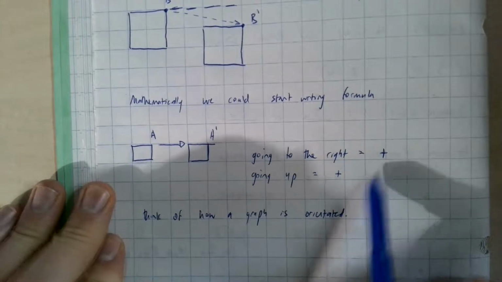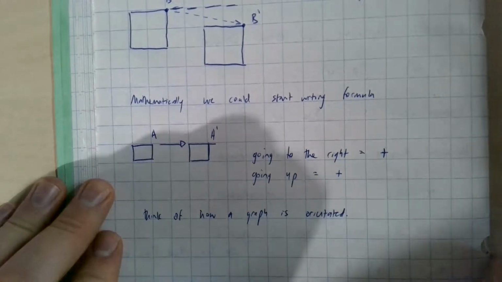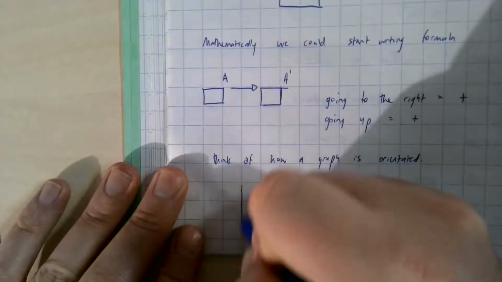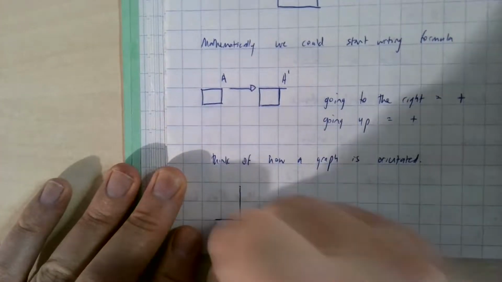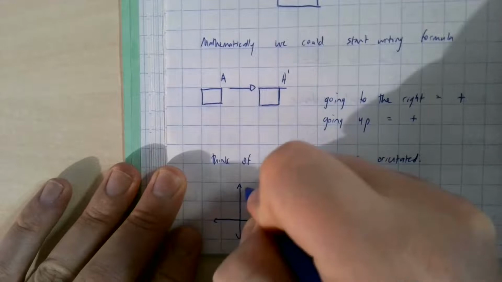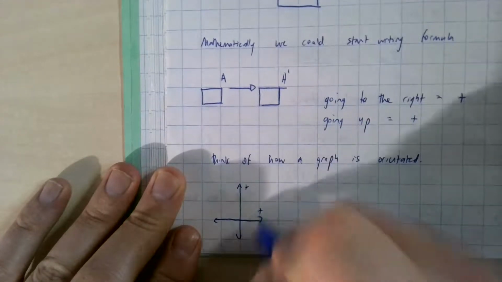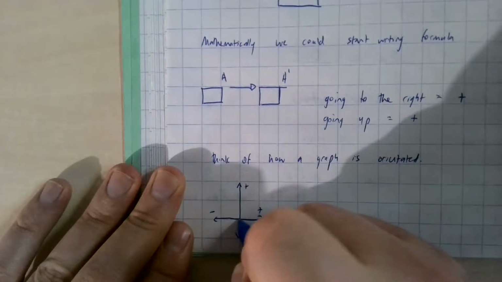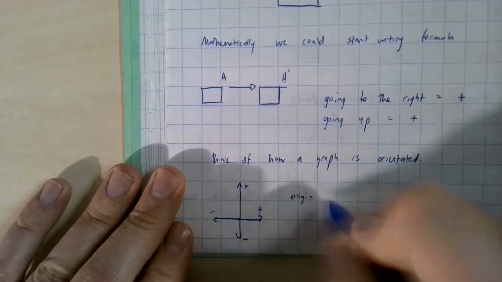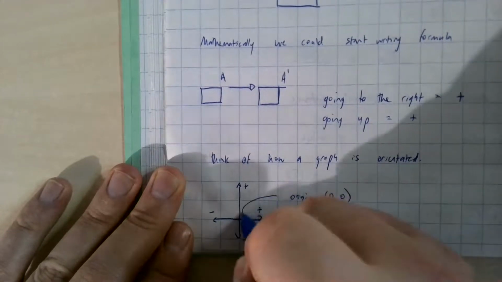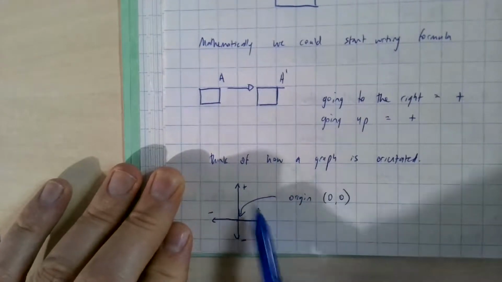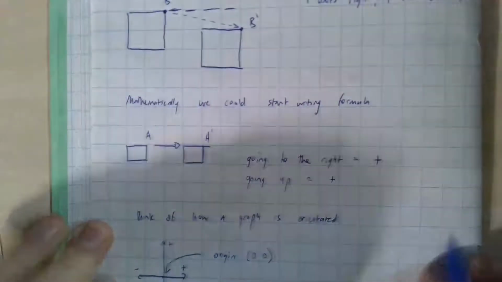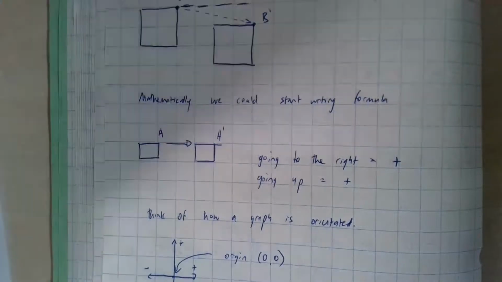The reason for that is if you think of how any graph is oriented, let me draw that out. If I have a graph right here, as I go upwards, I usually increase my numbers. As I go to my right, I usually increase my numbers. As I go down, I decrease my numbers. And as I go left, I decrease my numbers. This little point right here is called the point of origin. It is (0, 0). Mathematically speaking, whenever you go upwards, you'd be thinking of adding. Whenever you're going to the right, you're usually adding as well. Right? So these are lessons on translations.